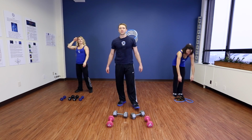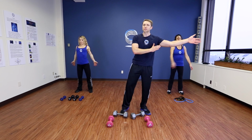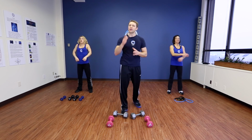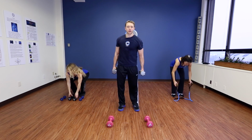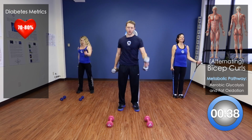When we feel that burning sensation, two things happen. The glucose gets shuttled to where it's supposed to go, and it also kickstarts our metabolism to start oxidizing fat. You're doing such a great job. I want you to pick up those dumbbells again. And now we're going alternating. Go. One. Boom. Let's go.